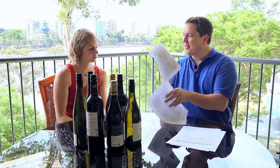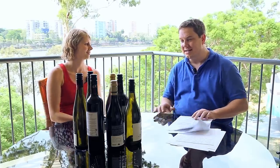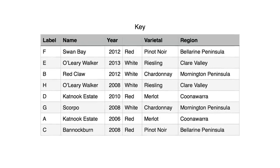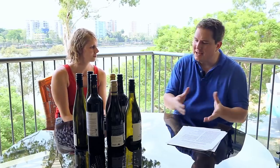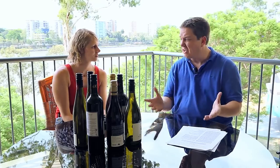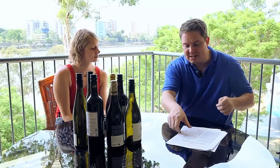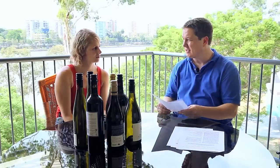But then another problem that we have with this sort of wine tasting is, what if we give them all of the Chardonnays first, followed by all the Pinot Noirs, for example? Well, then there's something called an order effect, right? There might be something about that order of things that people pick up on and they get it right more often than they would if we kind of mix them up. And so what we need to do is to scramble the order that they receive these wines.